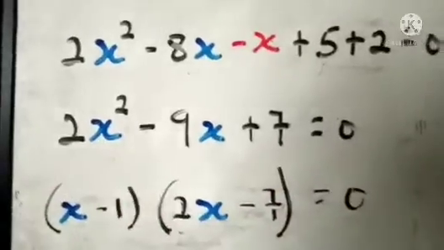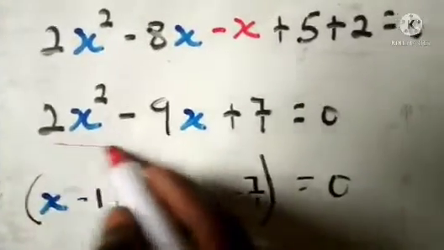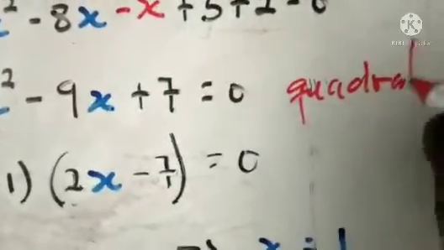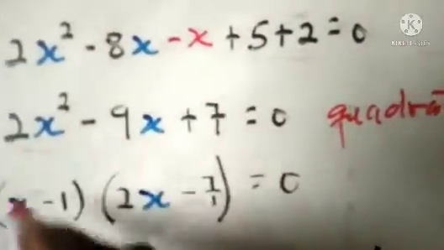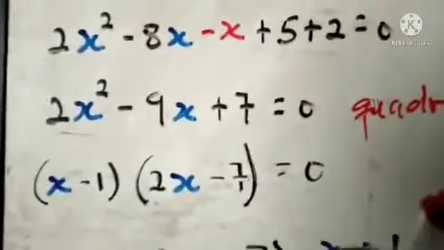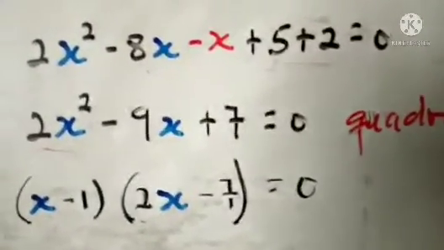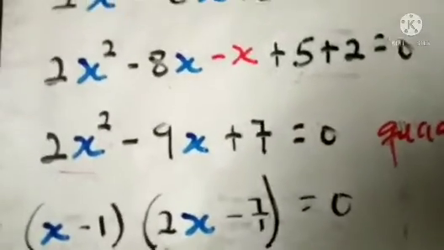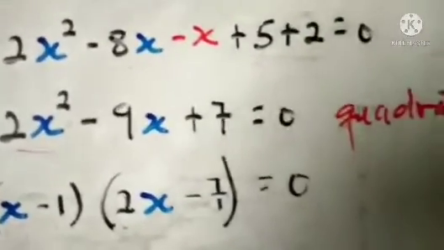So this here is what? A quadratic. Is that okay? This equation is a quadratic. If you don't know what a quadratic is, just comment down below, right? This equation is a quadratic, and there's a way of solving that. You either solve that by a factorization method or by the quadratic formula, or maybe you can complete the square. Is that okay? 3 steps in solving that.